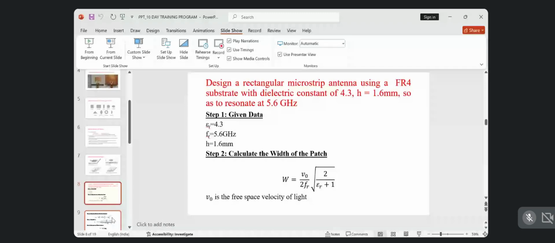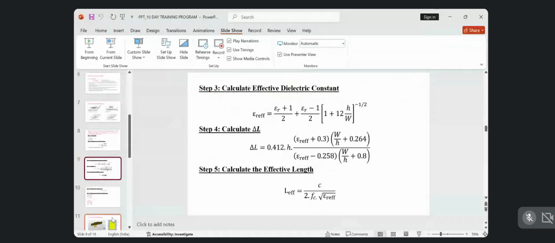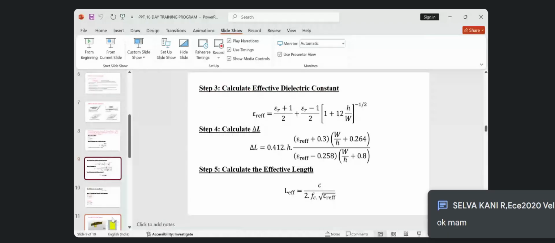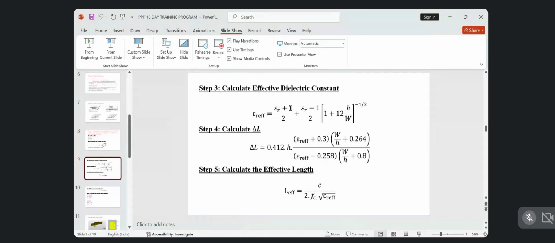Step 3, once you have calculated the width of the microstrip patch antenna, you have to calculate the effective dielectric constant. The effective dielectric constant is given as epsilon r plus 1 divided by 2, plus epsilon r minus 1 divided by 2, into 1 plus 12 h divided by W, the whole power minus 1 by 2. From step 2, we can calculate the width of the patch.